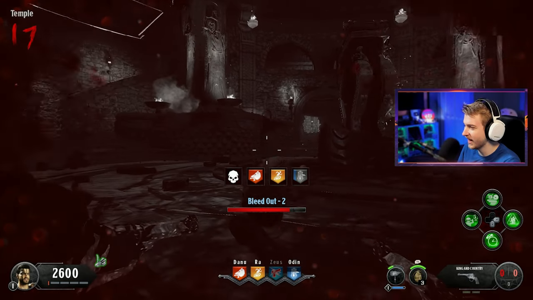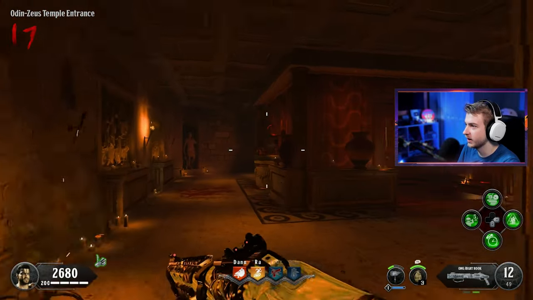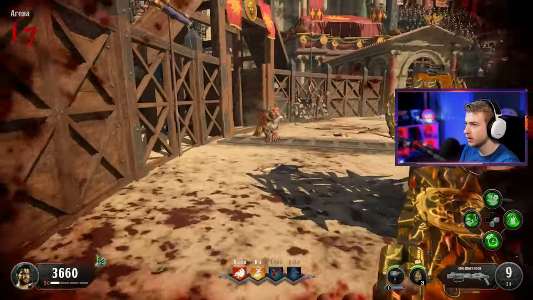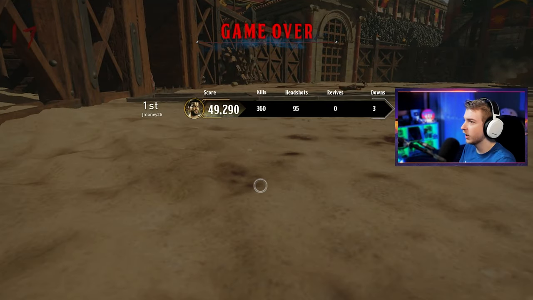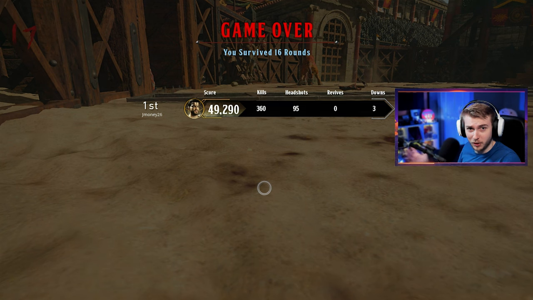I can't take these things out. And that's our second bleed out, which is not good. I was a little too cocky fighting that guy. Oh no, don't go down again. Don't go down again. Okay, well, I guess I do need to play a second game. All right, well, I'll be right back, I guess.